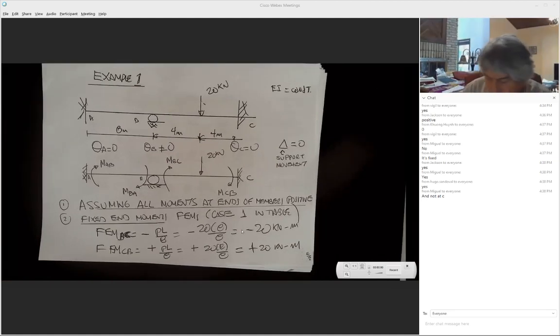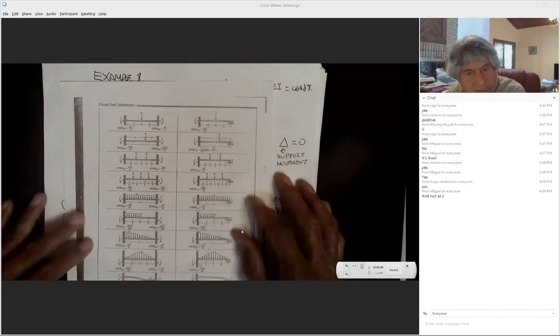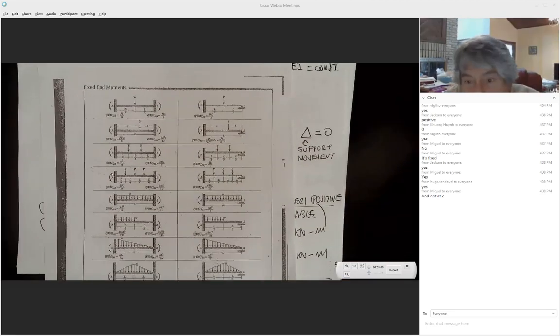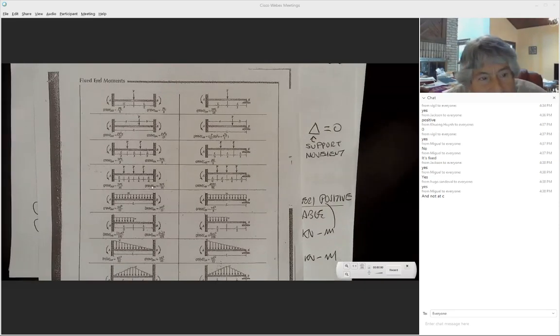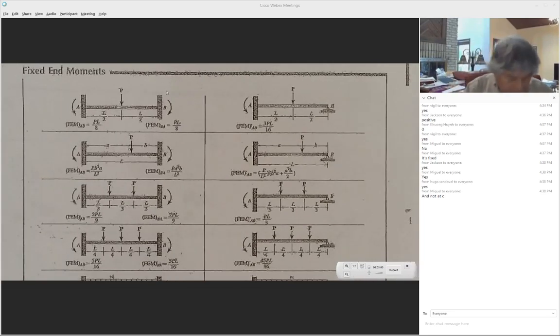And this table, sometimes I'm going to combine in a question 2 or 3 different loads. So if I had 3 or 4 different loads, you just look at all the cases and you add them or subtract depending on the direction of the load. Look, this is what we have right now. I don't know if you have your textbook, but this is what we're going to be doing.